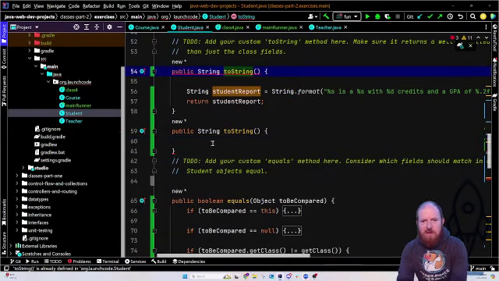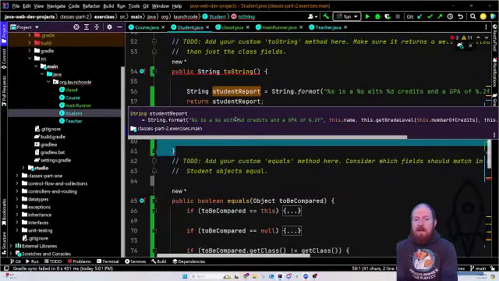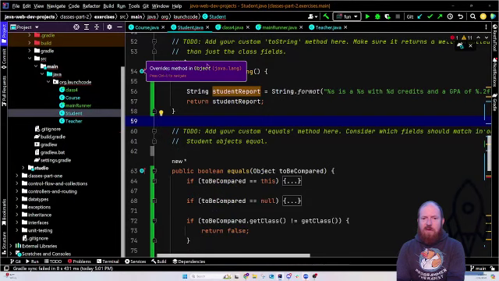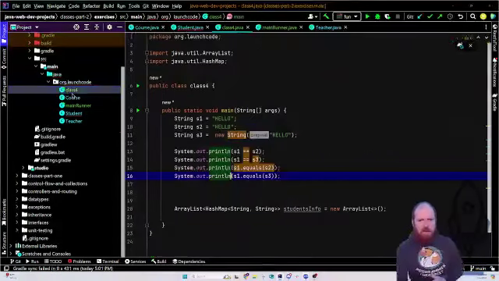But because the toString is defined in the object class, I may not realize that there's two of them. And so this override says, hey, make sure you know that you're overriding this thing. Hopefully, keep asking the questions.